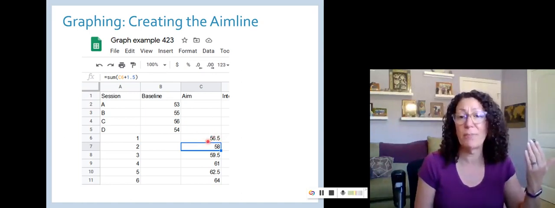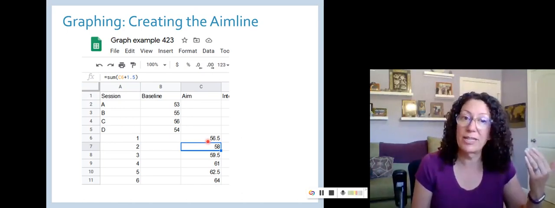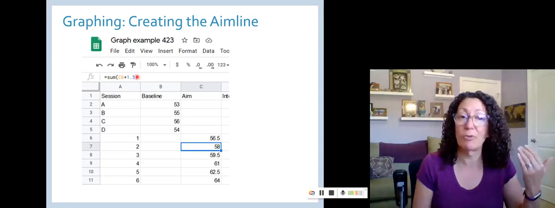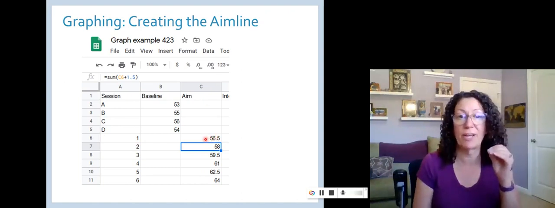And we could just keep doing the math and adding, but I'm lazy. So what I would do instead is use the formula. It's equal sum C6, so that's C6, so that the computer is pulling this 56.5 and adding 1.5.